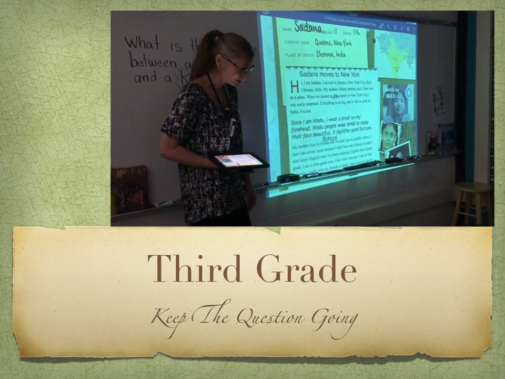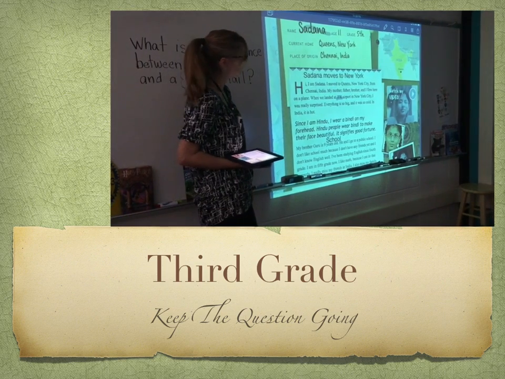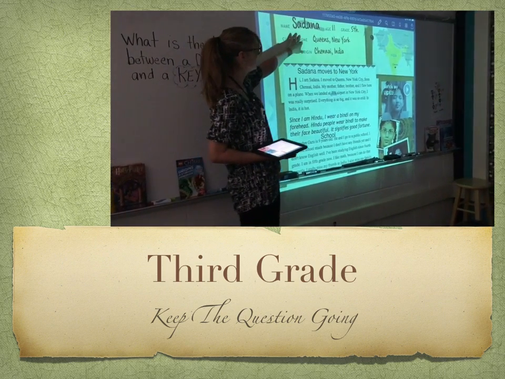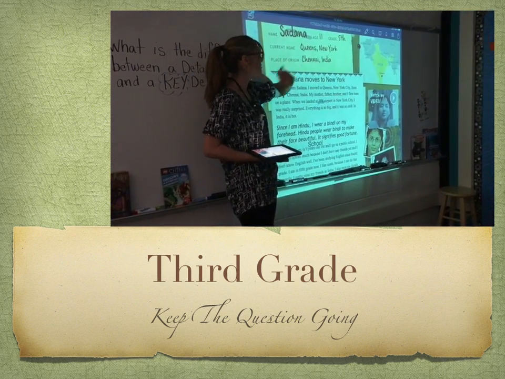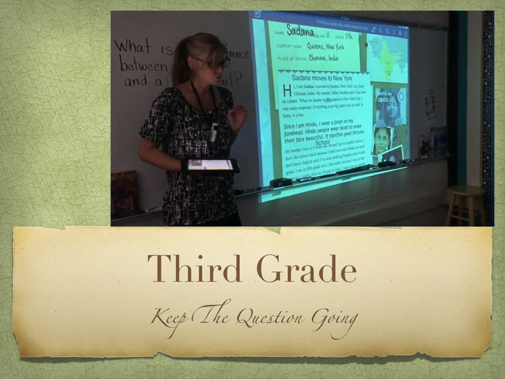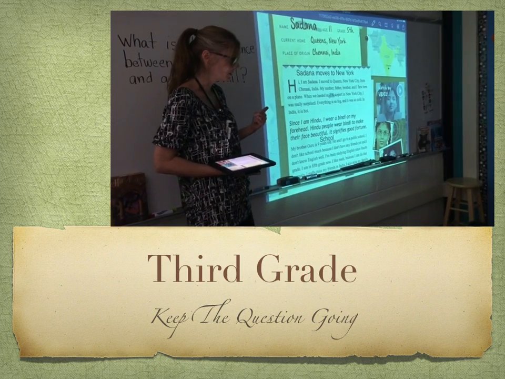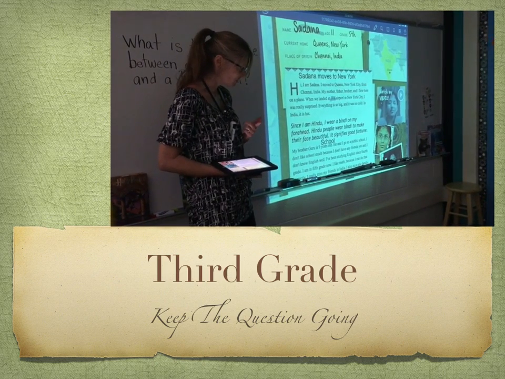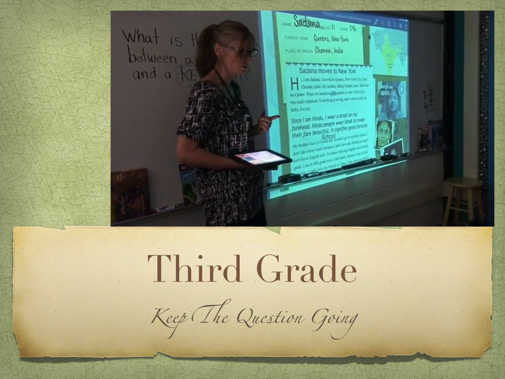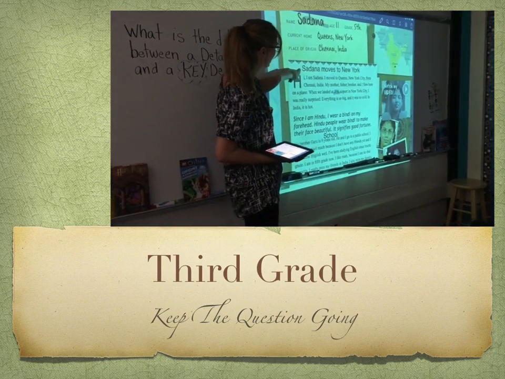All right, you guys, so we're on day 3 of our shared read, and it's all about Sedona, and she's 11 years old and she's in 5th grade. So we're first going to reread it together, okay, and then we're going to talk a little bit about the main idea and what a key detail is, okay? Are we all ready? We're all going to read together. Everybody's eyes up here? Here we go.